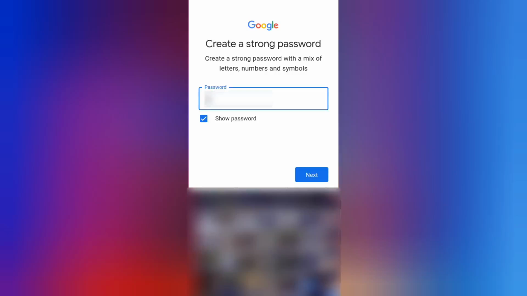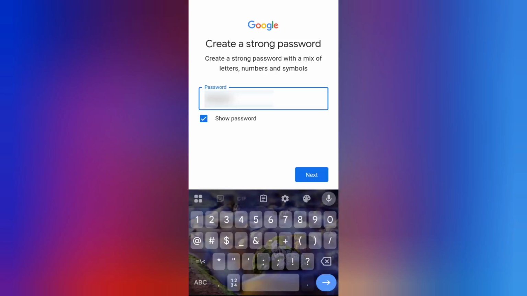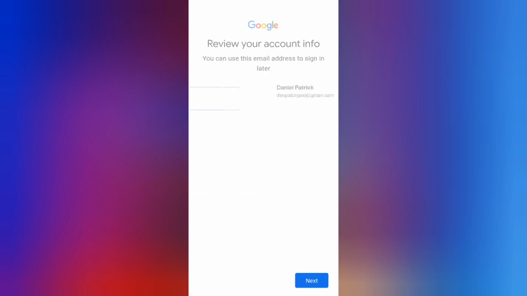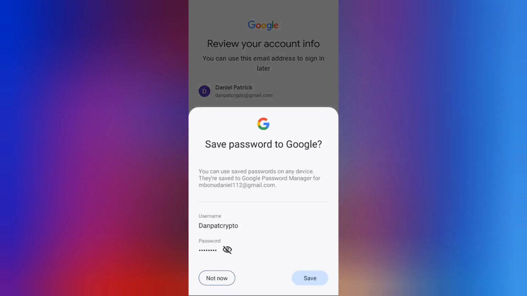Please take note. Now the next thing you're meant to do is to enter your password. Enter a secure password. Now what you're meant to do is to enter a password that has an uppercase, lowercase, a symbol, and a number. This would help secure your account. Once you're done, make sure you save this to your Google account. Click on the save button that would pop up so that you don't have to type your password each time you want to access your email.